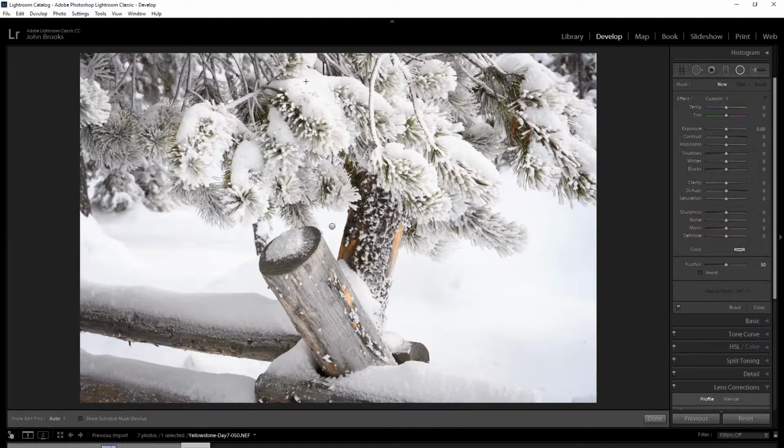If I hold down the Shift key and pull it out, I'm pulling out a perfect circle. It's not cooperating here. Let me try it one more time with the Shift key. Well, there we go.